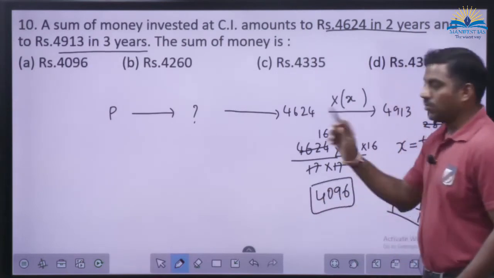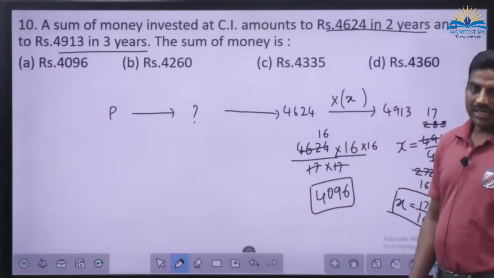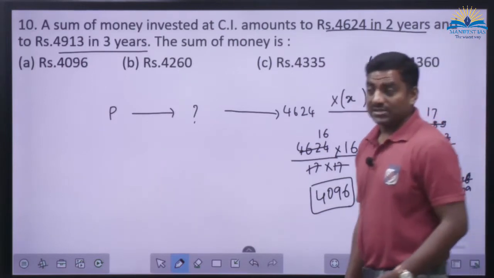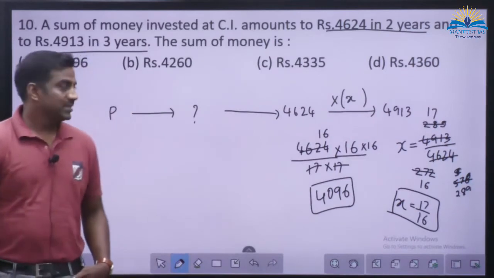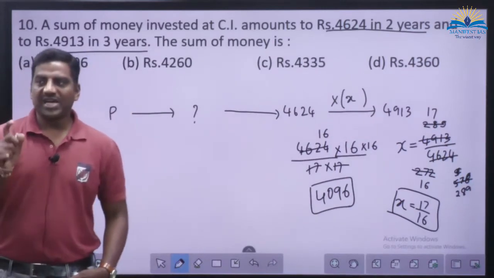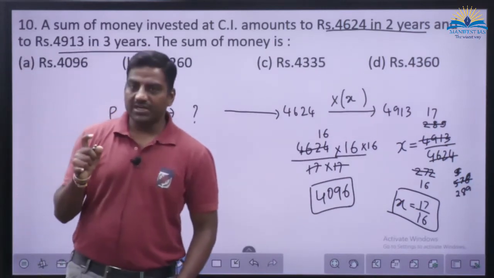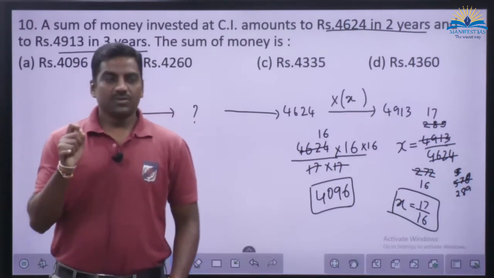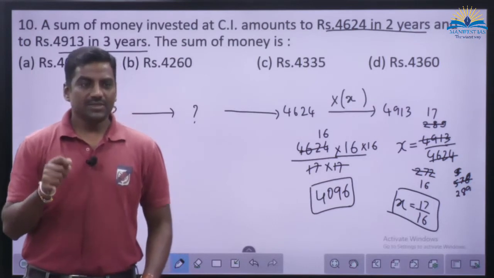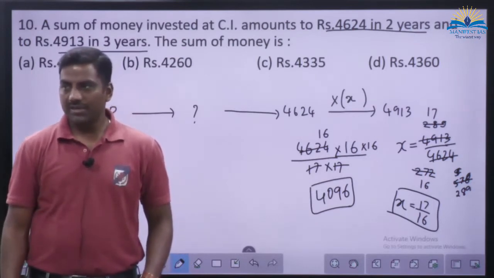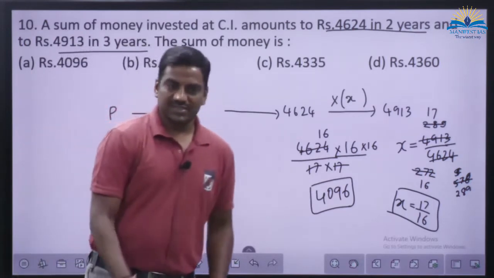But you have to analyze the problem earlier. Then you have to skip this in the first round. You have to keep it for the second round or third round. Yes? So here the factor is what? The multiplying factor is 17 by 16. So that is deciding the geometric progression. Done? Yeah, this is one of the toughest.